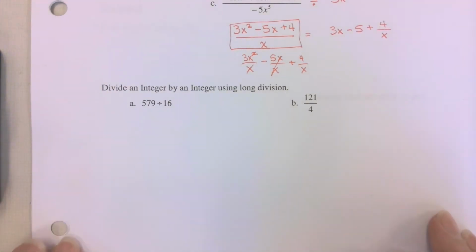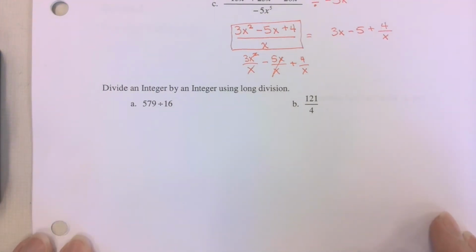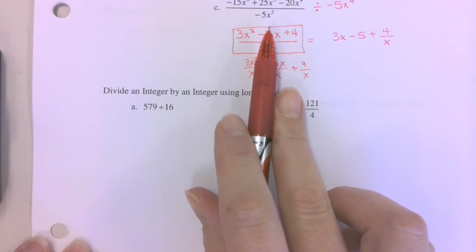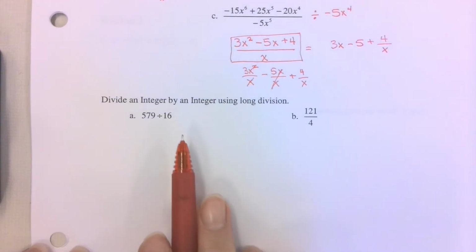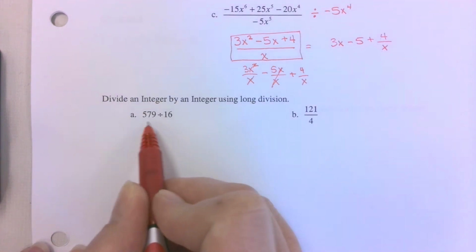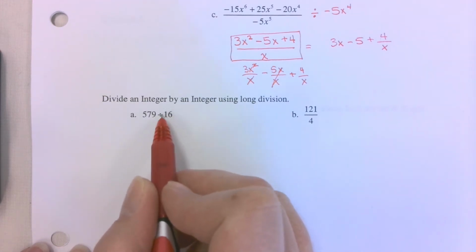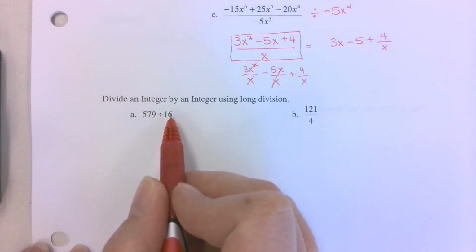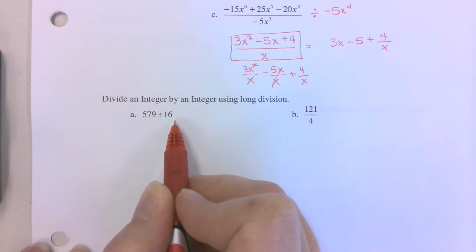We are going to start the process of dividing by more than a monomial. So we want to go back and practice some quick longhand division from elementary school. So the 579 is considered my dividend. Just like stocks, it's being divided up. The 16 is my divisor. An employer employs, a divisor divides. And the answer to a division problem is called a quotient.